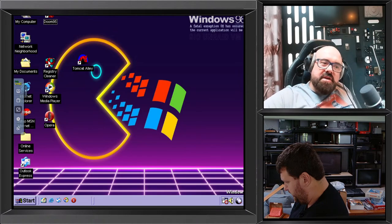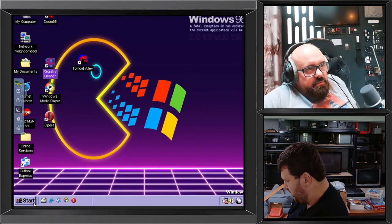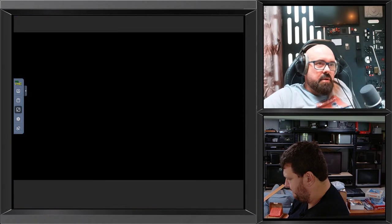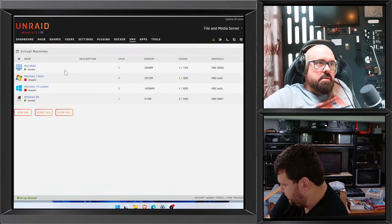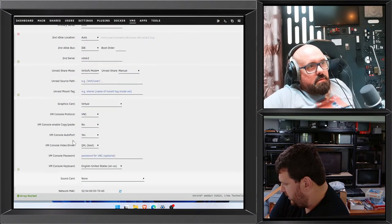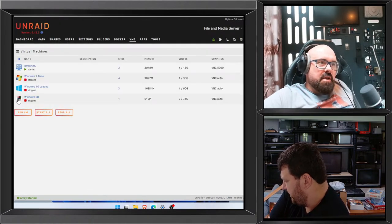Because it came up twice asking for the driver, so I'm wondering if it thought it's going to install two things. Yeah, good point. Maybe we should reboot the VM and see if it can see it again. I'm also going to remove that USB. Oh, you're taking that out, good idea. And remember to run the Docker container again just to fix it.